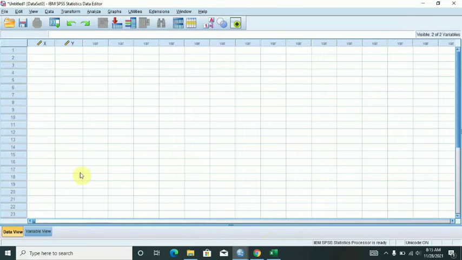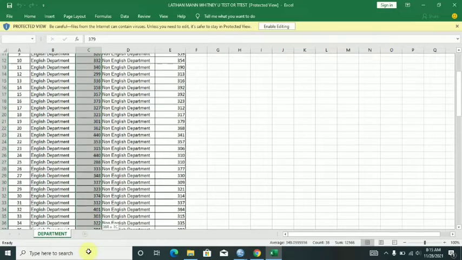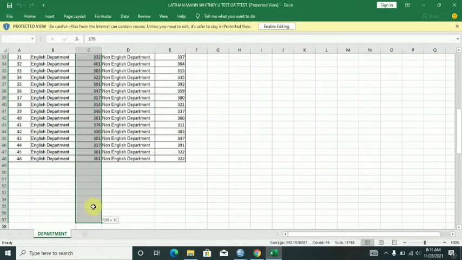Then we go to data view and we input the data from the Excel program. We copy paste into the SPSS program.